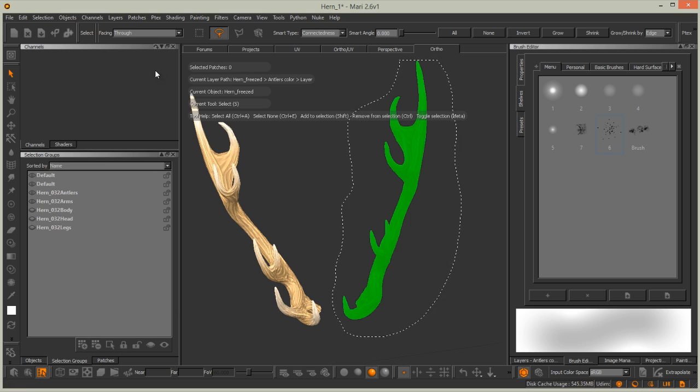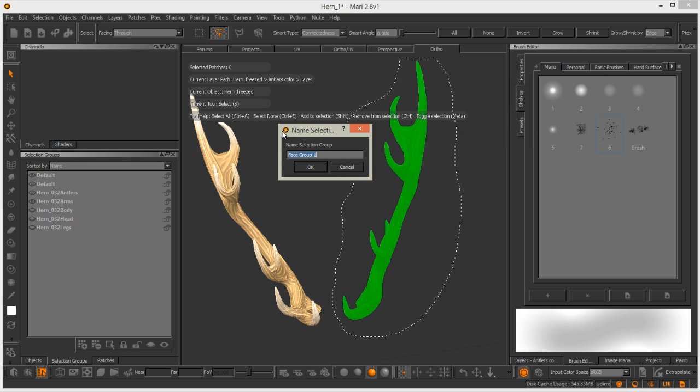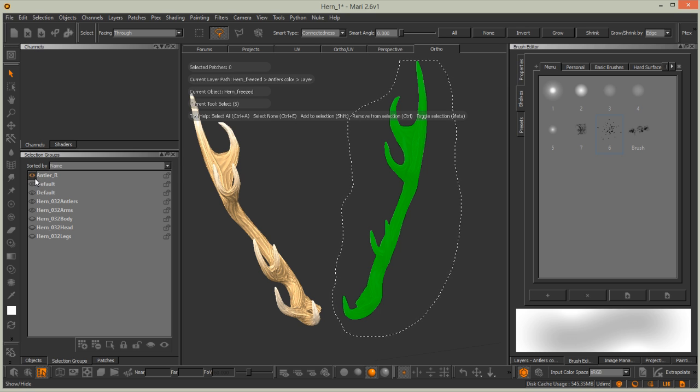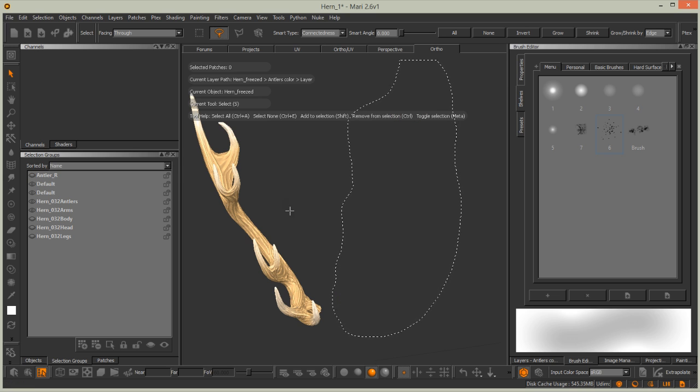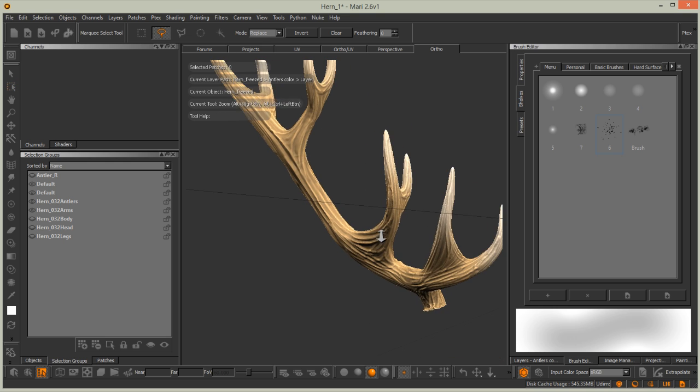And we can do selection group, so change its name to antlers. Right, and hide it. Okay, and now we can easily hide and unhide just this one part of the antlers.